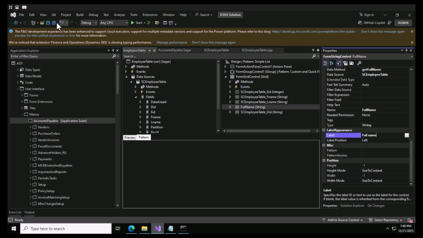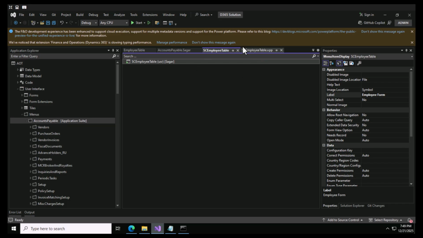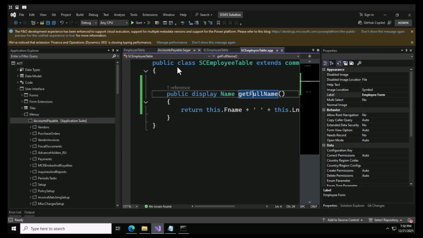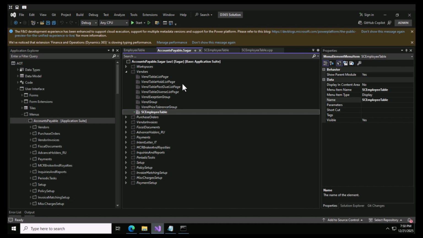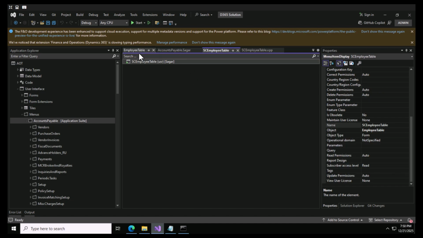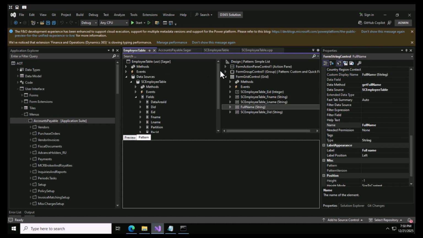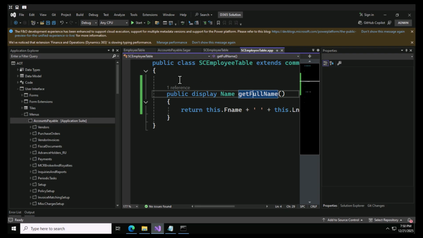Okay, and one more thing that I missed, I should have cached my display method. So here, if you want to cache your display method, because often your method or your values are not going to change. That's why you are creating a display method.